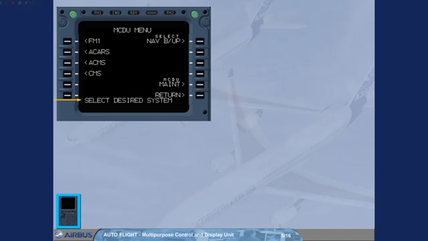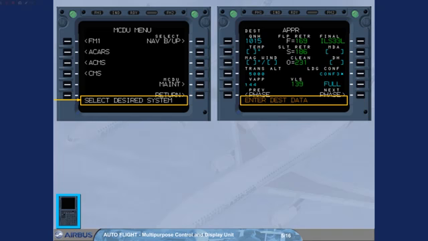These messages are prioritized by the use of colors: amber, more important; white, less important; by types: type 1 or call for a pilot action. For example, select desired system is a non-important call to select a system from the list displayed. Enter dest data is an important request to fill the performance approach page.